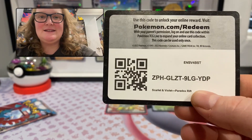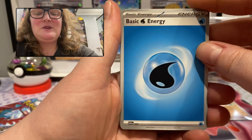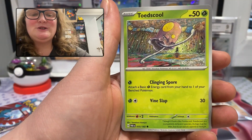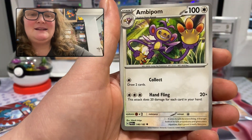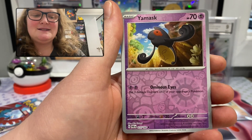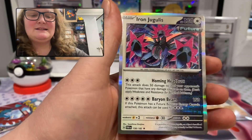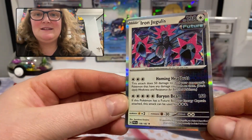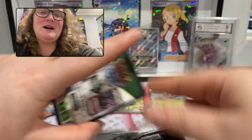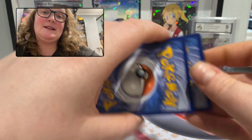I have not been filming videos as often as I have in the past, which hopefully will change soon, but I get even more excited when it's been a while and I pull something. All right, water energy this time. The first foil is a common reverse holo Toadscool, Croconaw, Ambipom, Snorlax Doll. Next is a common reverse holo Yomask, then a common reverse holo Surskit, and the rare is a regular rare holo Iron Jugulus. Very cool. Second to last pack — I still need one more hit to hit my personal statistic of one third. I'm not including reverse holo rares in that; I just celebrate those as bonuses.